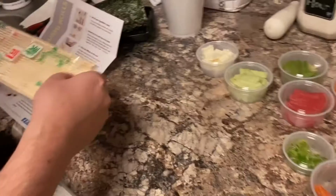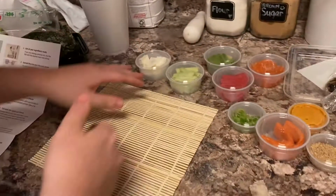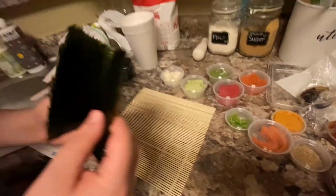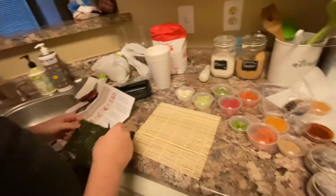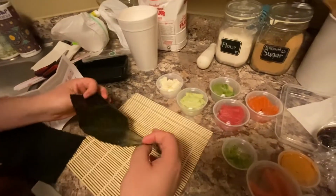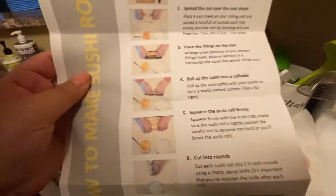Potato break. First thing we're gonna do is get our little bamboo mat, which took me longer than I'd like to admit to open. So I'm gonna assume that this is the nori sheet, the seaweed. So it says that I need to place it on my rolling mat. Are you placing it the right way? I don't know. Let's look, hold on, let me see the picture. The instructions aren't that helpful.